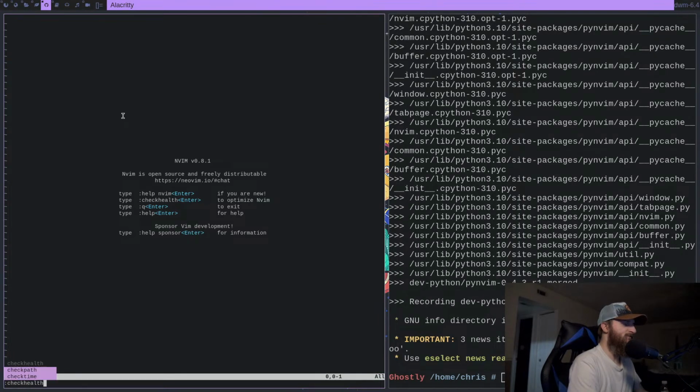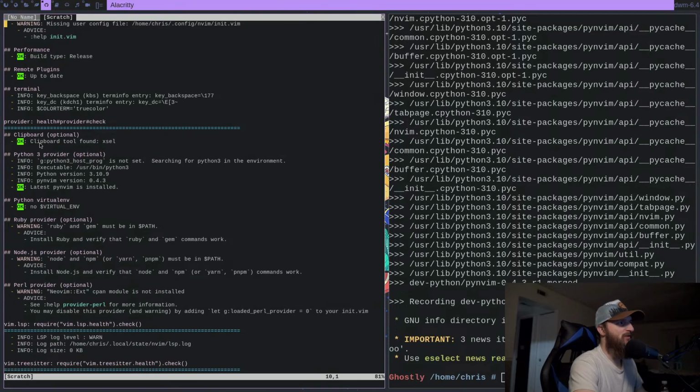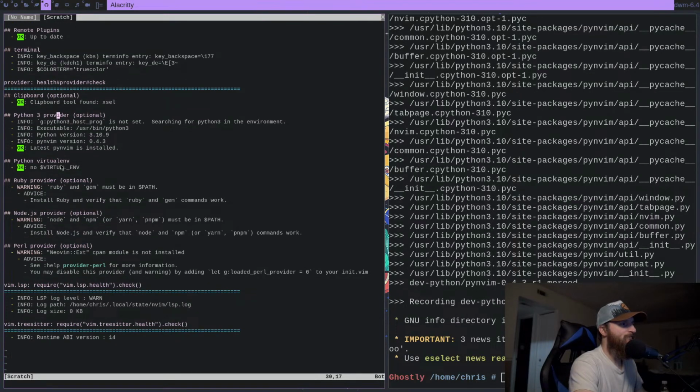And then we can do check health. So yeah, now we have Python support. And we'll have ripgrep here in a second. And then the only thing that we got to do is get the Node.js stuff.